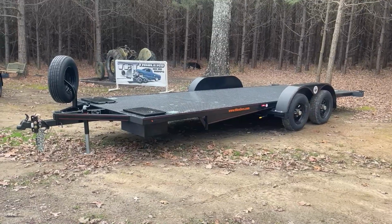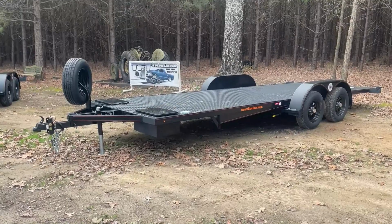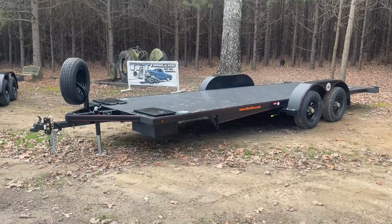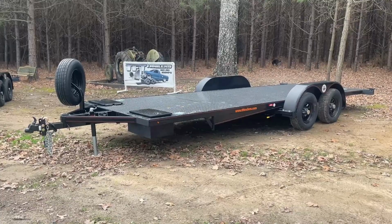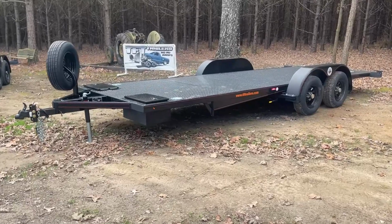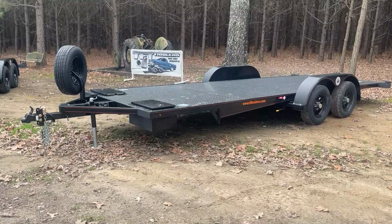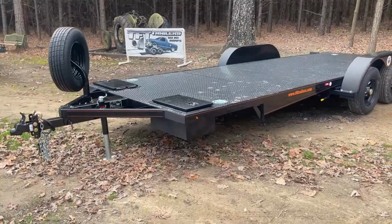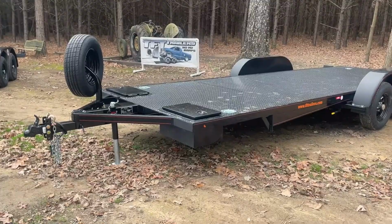The change in 2024 is I've gone to the TFT exclusive floor mount boxes. The original boxes were 6 inches deep and they didn't have any kind of lip around them to try and keep a lot of the water and stuff out. Last year, I had the 6 inch deep boxes with the new TFT exclusive lids. But this year I've decided to go with just the deep toolboxes all the way around. Just makes it so much more versatile, to where people can actually mount a winch plate up on the front and they can actually have the ability to put a battery in the toolbox.